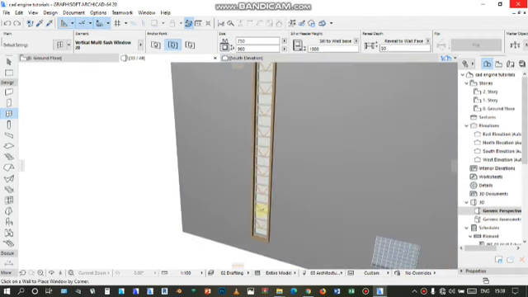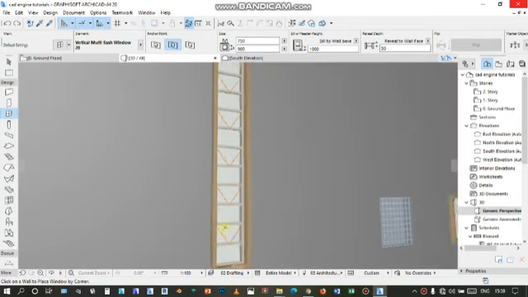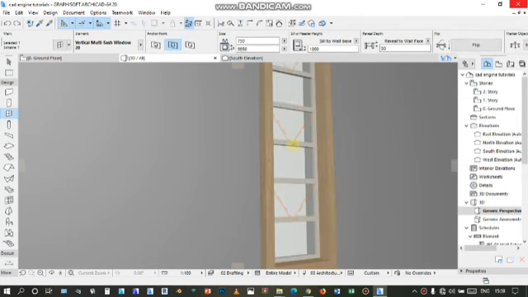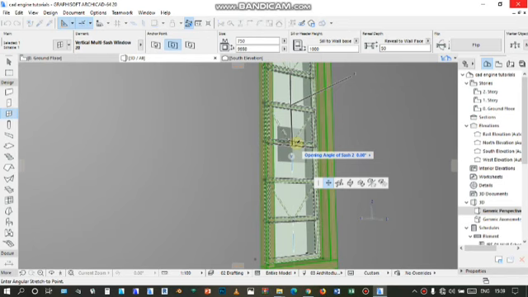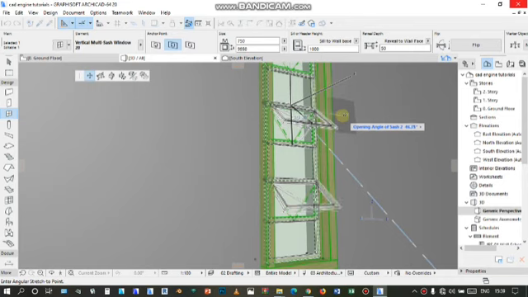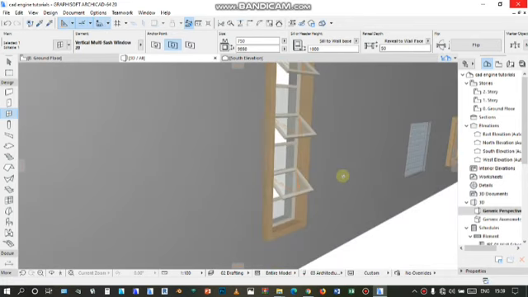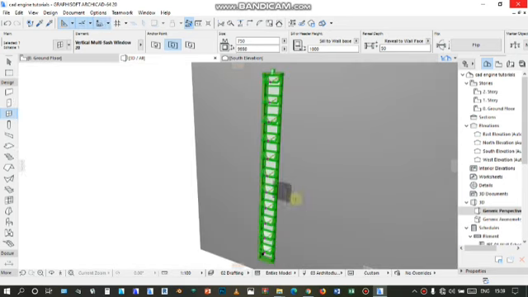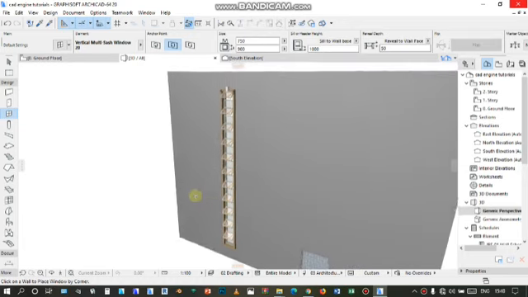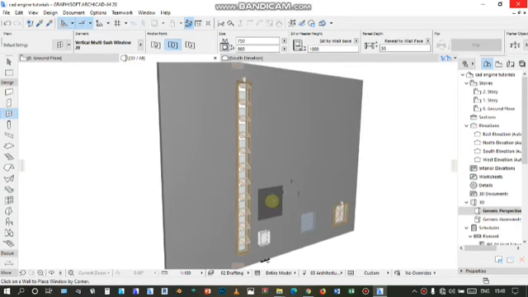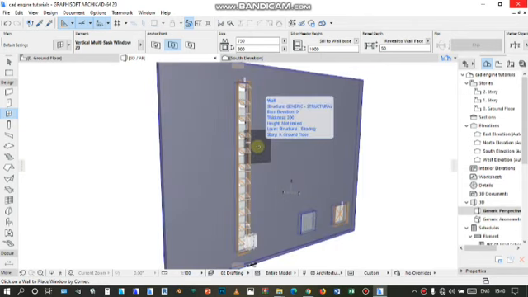This is one window. And now you can even open a window in 3D. Now I want this window. As you can see, this small node here, this small color dot, you click it and then you can open the window. You can open the windows in 3D. As you can see, it's opening. Yes, now these windows are now open. So this is how you do these things in Archicad. This is why I want you to be conscious of this window. This window is very sensitive.